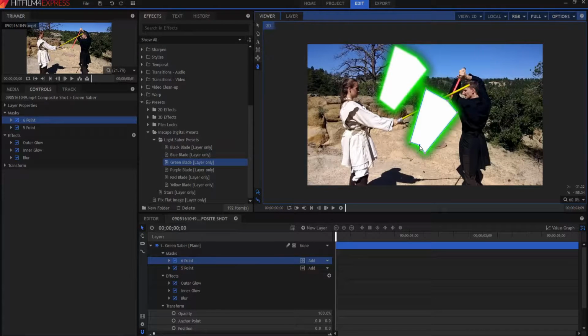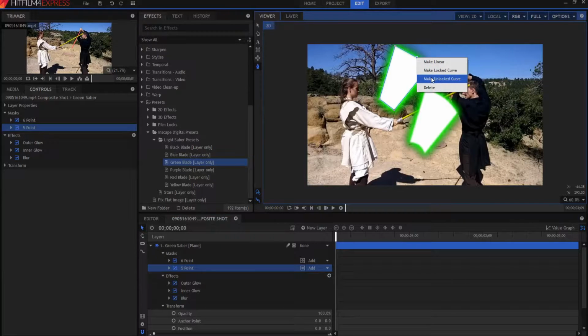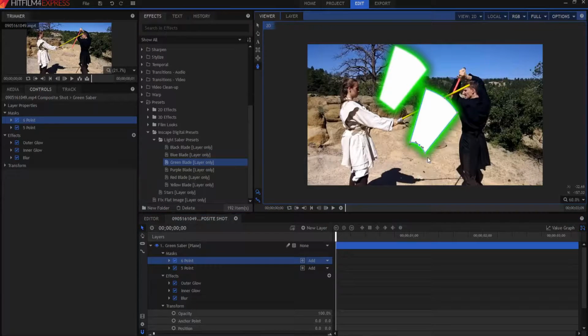Now, what are the extra points for? These extra middle points are for the arcing. Well, you go, that doesn't look like much of an arc, and it isn't. But I'm going to right click on that little guy and make a locked curve out of it. I'm going to do the same thing with this one, make a locked curve out of it. Now you can see that it's very curved, and you're going to use that. I'm going to do the same thing up here, right click, make a locked curve out of it. So now that is a locked curve.